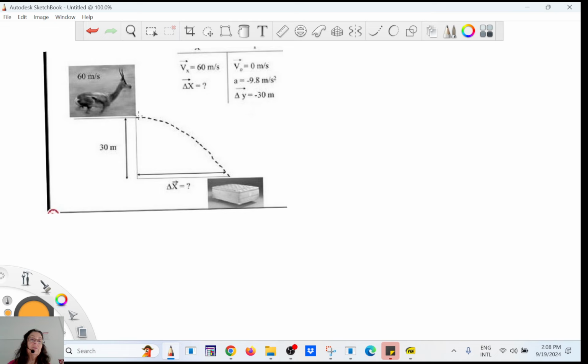So first thing you want to do is draw an xy coordinate system. Okay, so you take your origin somewhere. So I'm going to take it here. That will be your plus x, and that will be the plus, but y. Obviously, that's going to be minus here and minus there.